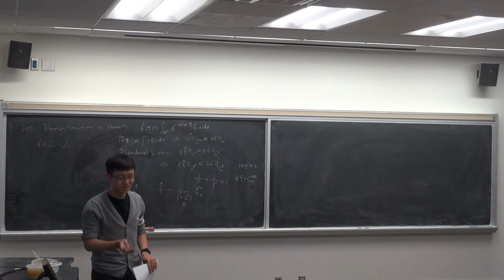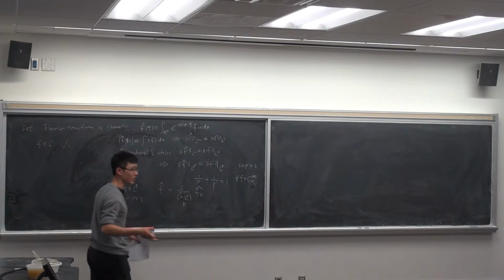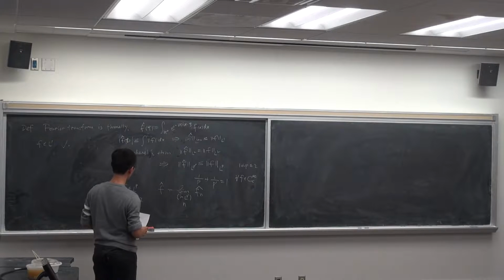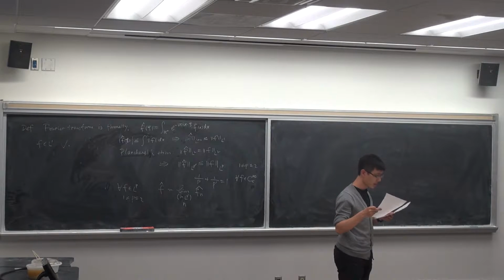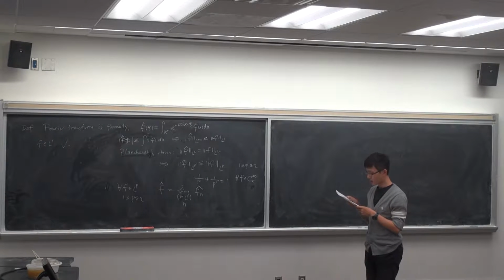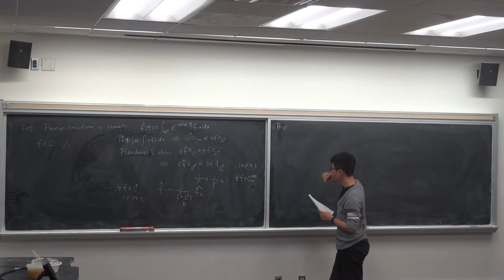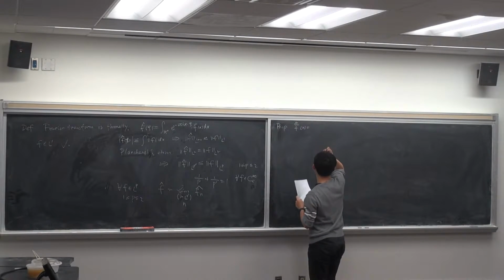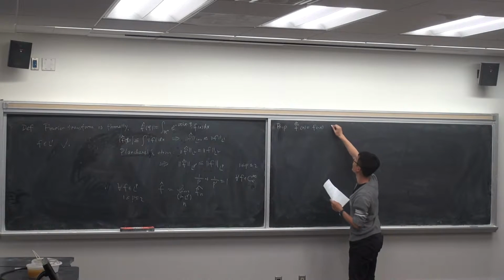Okay, so this is just making the Fourier transform rigorous, and also we're going to use the interpolation theorem later, so I want you to be exposed to this theorem. This is just the beginning of our restriction conjecture. So once we have the Fourier transform, I'm going to state a small property. The Fourier transform of the Fourier transform of f at x is equal to f of minus x, the reflection of the function.